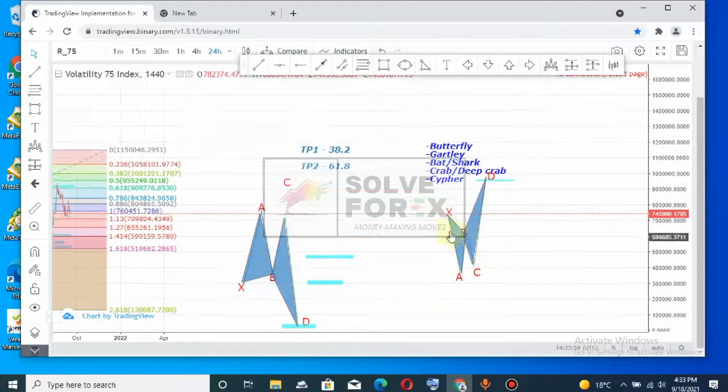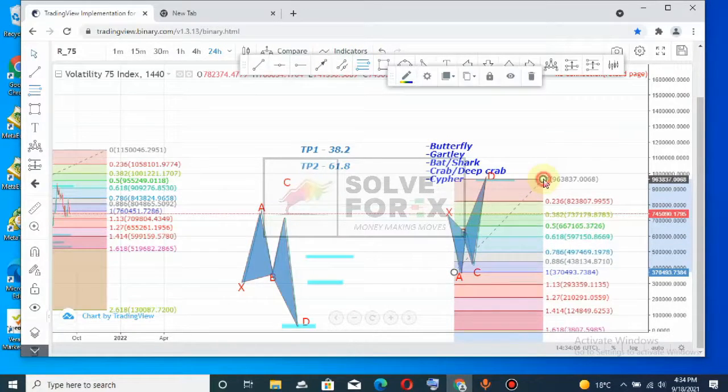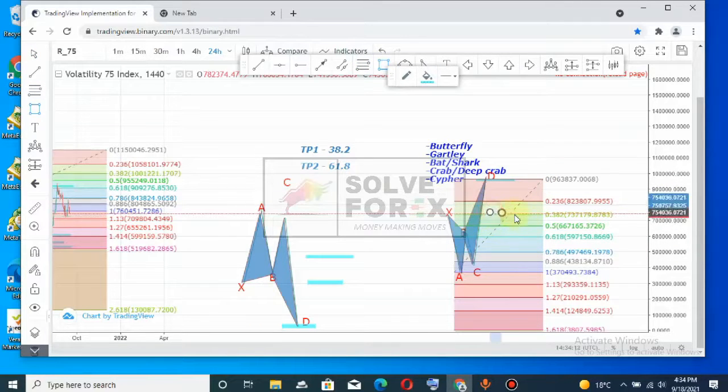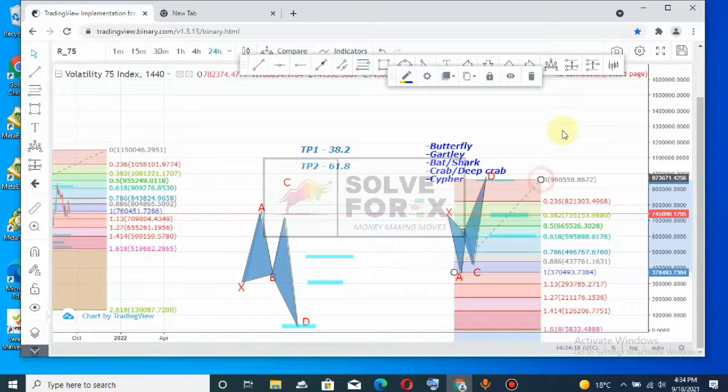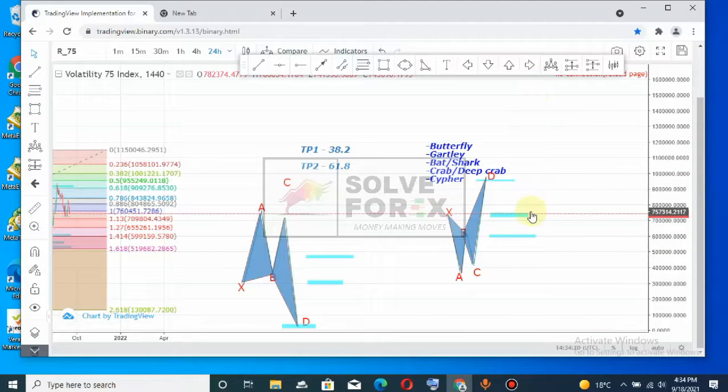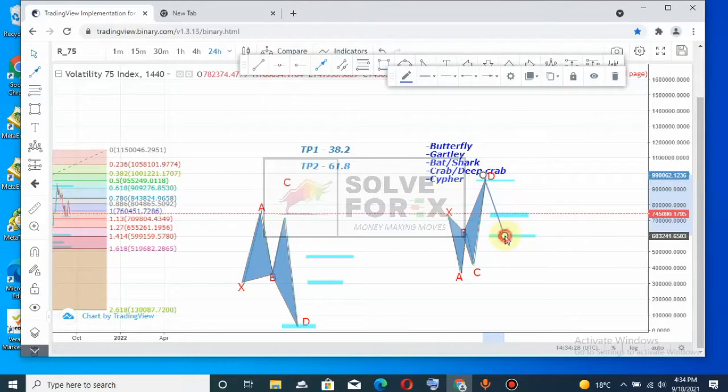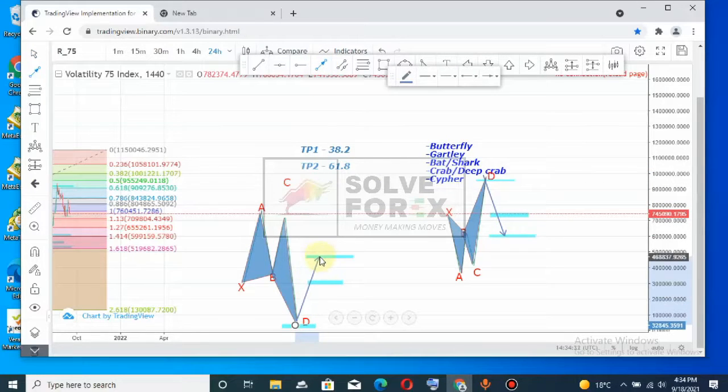Even on a bearish harmonic also, you take your fibs from point A always to point D. And then 38.2 should be your first target, right here. And then 618 should be your what? Your second target. Always, they don't change. They stay the same. 38.2 is your first target, and 618 is your second target. Always on all these patterns. They don't change, guys.